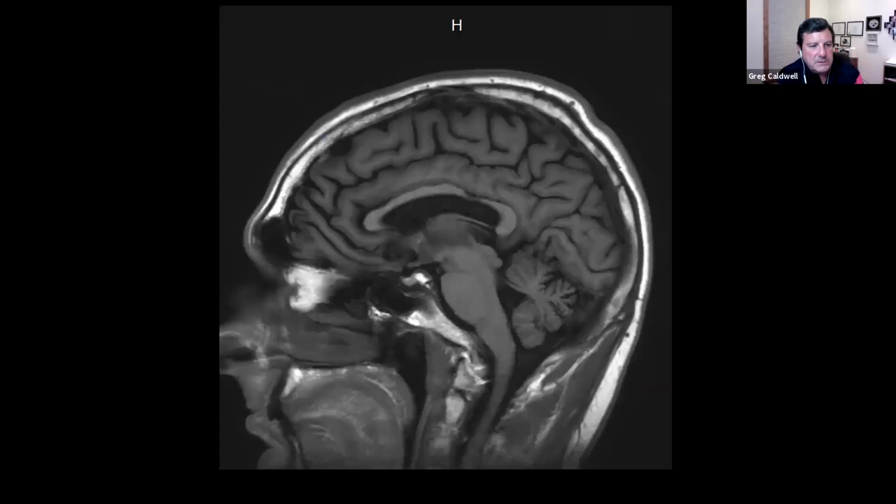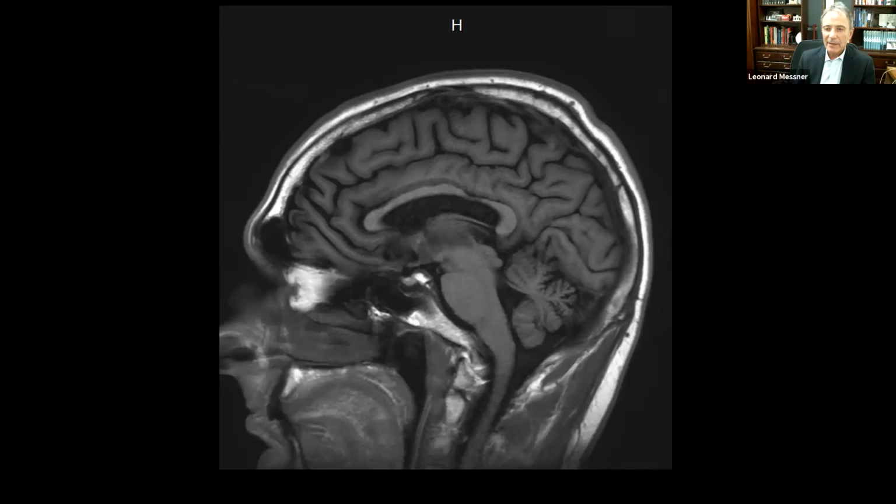So Len, is it almost as important that if we're thinking we have something in the chiasm, we're so used to saying bitemporal hemianopia that we can just almost continue that sentence now and say binasal ganglion cell loss? Is that just bitemporal and binasal in a sense? Yeah, I think that's a great point, Greg. And the data certainly bears that out, and that it may be a more reliable sign, particularly in early disease, as compared to what we've thought to be the gold standard as a screening tool, which is the visual field. Wow, that's awesome. Thank you.